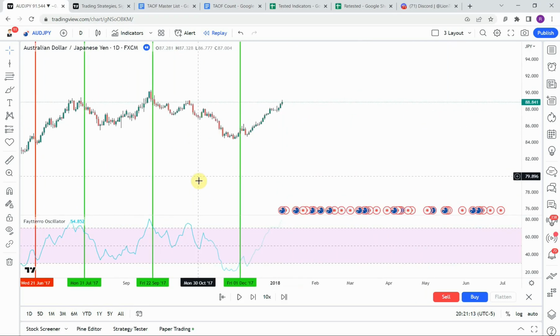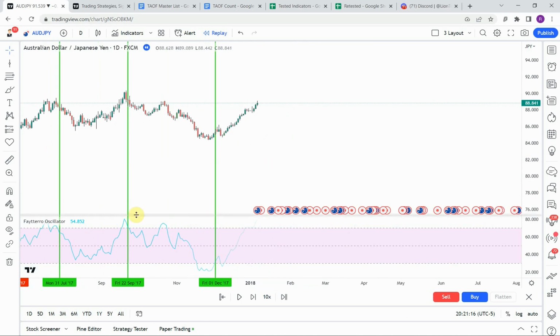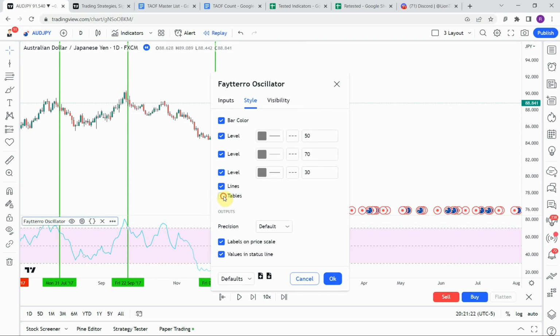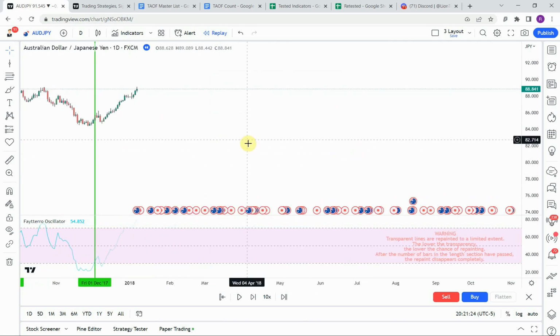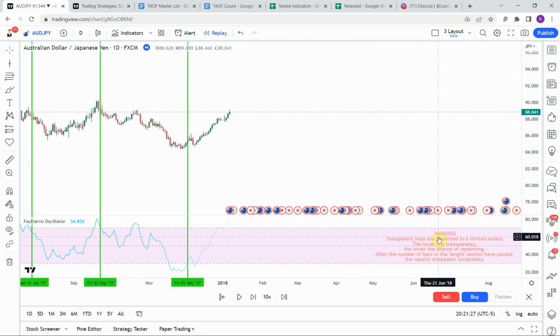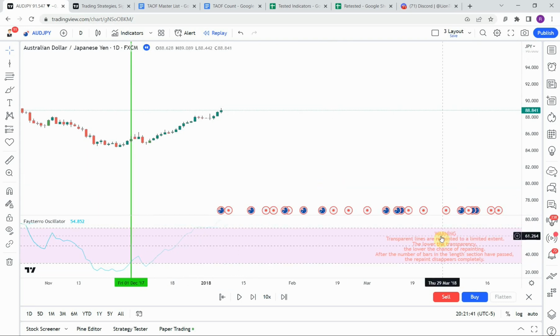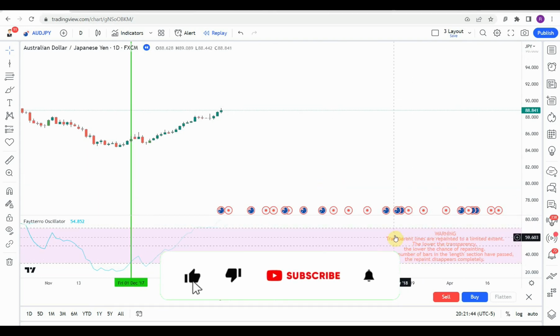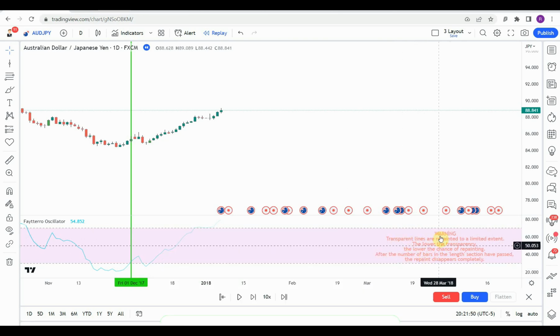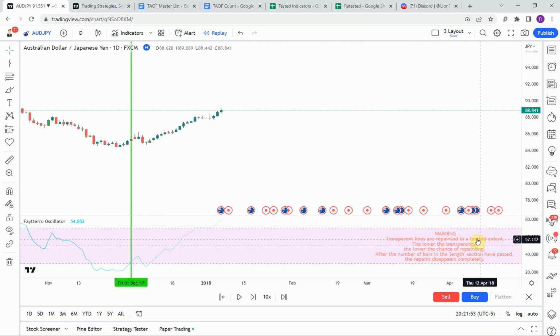Now there's one more thing that we need to address here. I figured we would test it and see how the indicator does before we take a look at this little piece of the puzzle here, and I know that this might very well be a deal breaker for a lot of you. The end of the oscillating line right here is kind of super dim and pretty transparent. And if you look here, the creator of the indicator, I should say, gave a warning that the transparent lines are repainting to a limited extent.